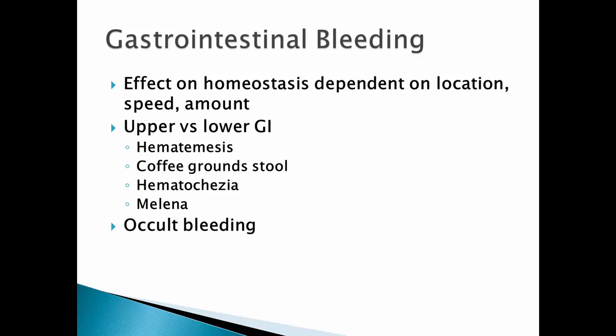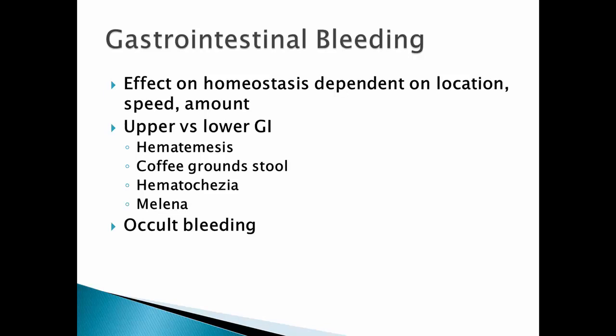With melena, these are dark red, sticky stools. Frequently, this represents a GI bleed that is higher in the GI tract, perhaps an upper GI bleed, or high in the jejunum, which is part of your small intestine. So having a sense of what the blood or the bleeding looks like and how it presents can help us begin to narrow down where the pathology actually is, and may even help us identify some of the pathology.